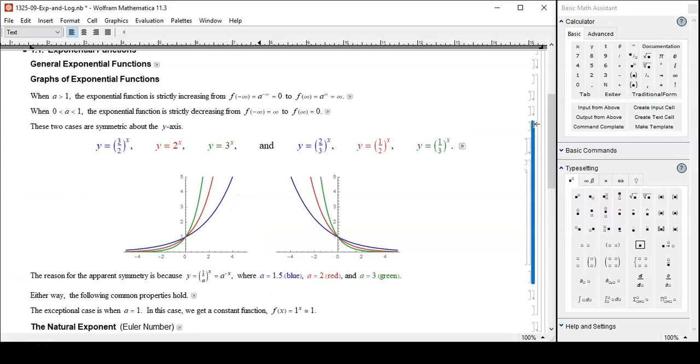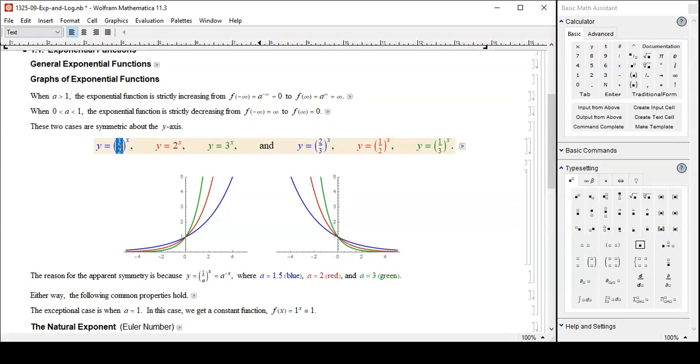Now, let's graph these together. Here, 2/3 to the x power is blue, 2 to the x power is red, and 3 to the x power is green. And 2/3 to the x power blue, 1/2 to the x power red, 1/3 to the x power green. Look at the symmetry. If you take all these and flip them with respect to the y-axis, that's what we have over here, and vice versa. Please note that all these are reciprocals: 3/2 becoming 2/3, 2/1 becoming 1/2, 3/1 becoming 1/3. They're all reciprocals.